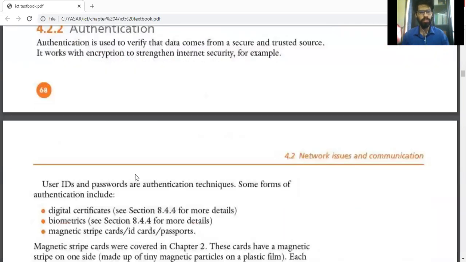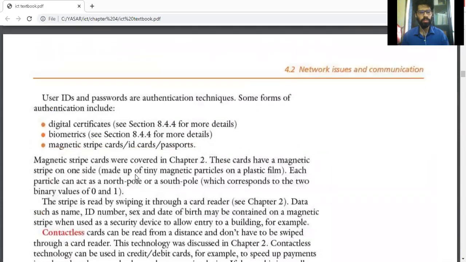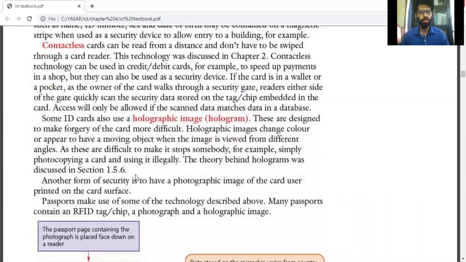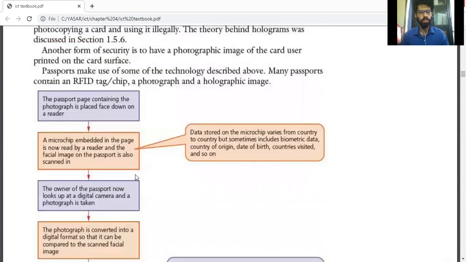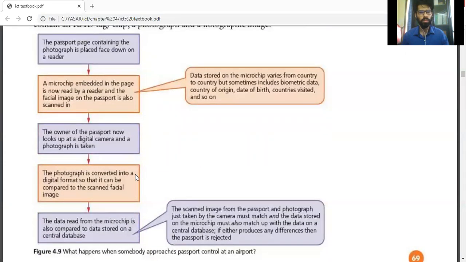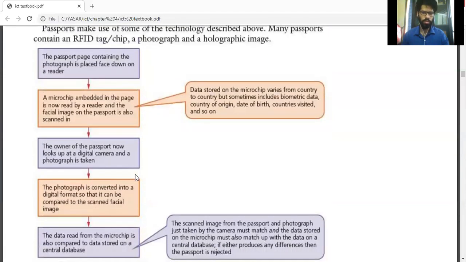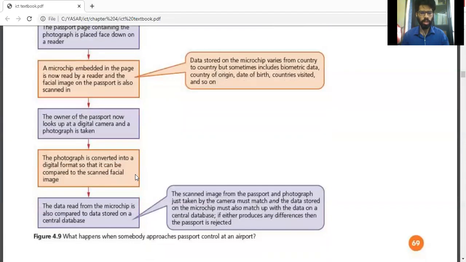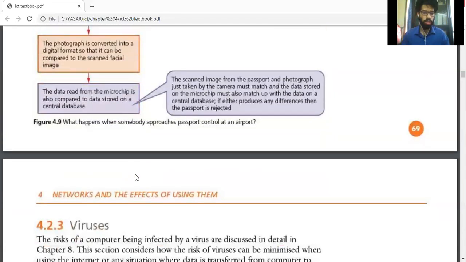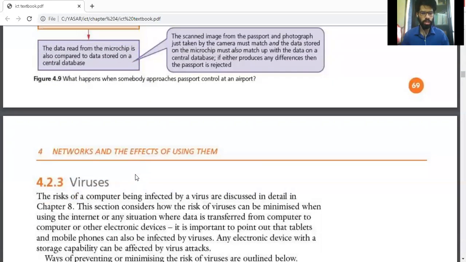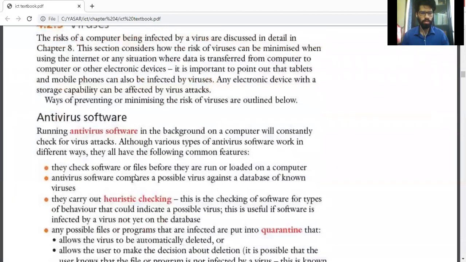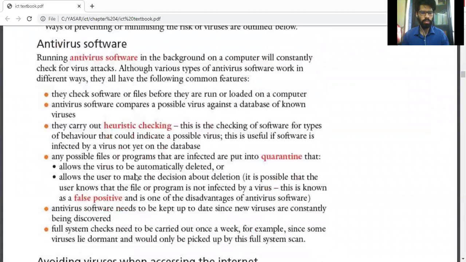Guys, anyone? Authentication, yeah, sure. We have started with authentication, right? Everyone okay? What about viruses? No, sir. We have not yet started virus.